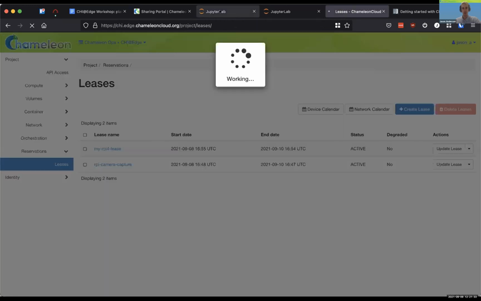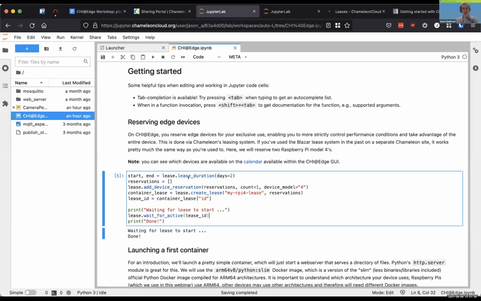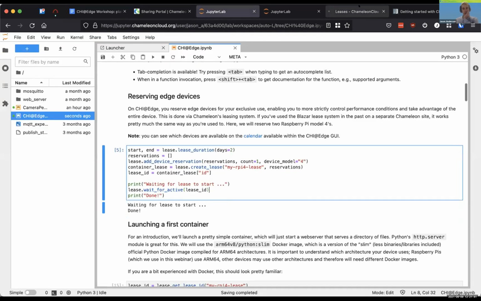So all of the main interfaces that you have on Chameleon are expressed in Python as well. And so what I'm going to do here is we have some built-in functionality to allow you to easily create a lease on Chameleon. I can say how long I want my lease to be active for, and you can target basically what type of device you want.